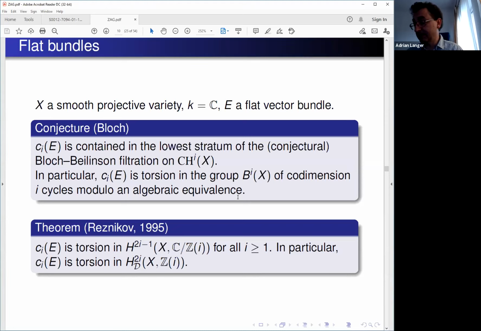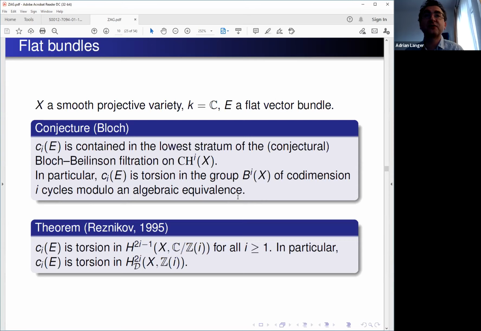So there are some results going in that direction, but this Bloch conjecture somehow... Adrian, it doesn't make much sense here when you look at the Chern class of E. It's not defined in the Simodzik homology, it's just defined in the Lin homology. Yes, I know. I said that one can define the classes which live in this H^(2i-1). I agree that this is not a good notation.